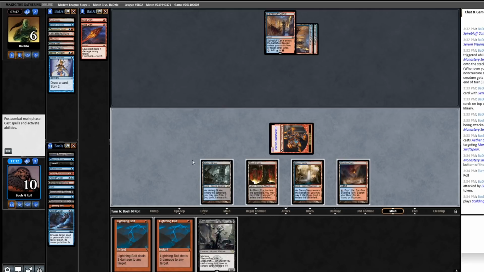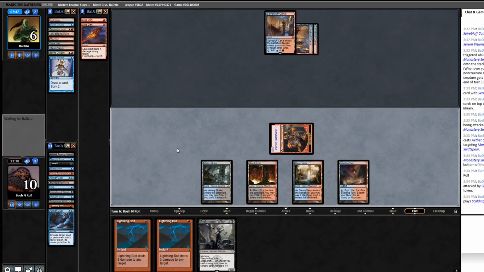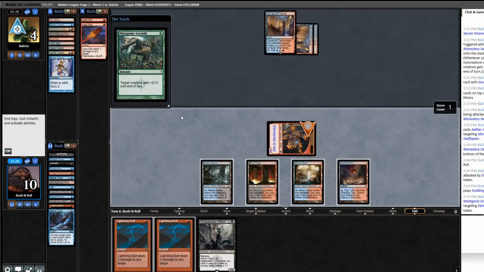I think I just sit on these bolts. I don't know. If I was more familiar with Modern, I would probably just fire these off and know that my opponent is dead. But does this deck board into Spell Pierce? Does it have Flusterstorm? Does it have a Force of Negation? I feel like I just can't lose if I take my time here.